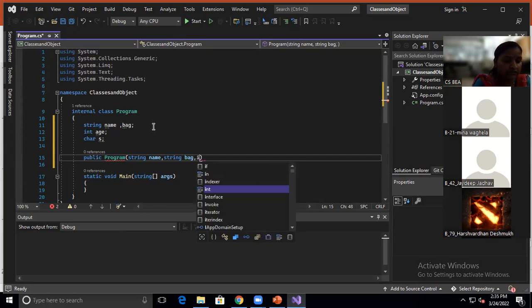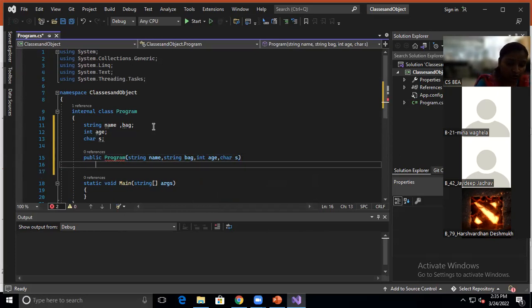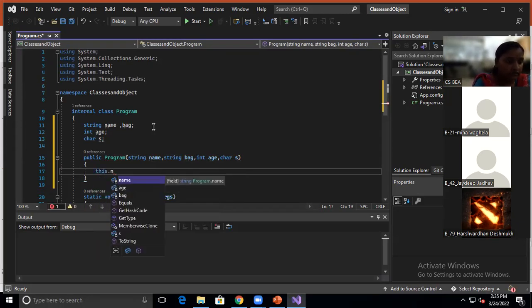One of this type is given here. Again, I will give int age, comma, char. Yes, this is actually how I'm going to call it with parameters. And with the using keyword, you can use it, or you can again access it directly.